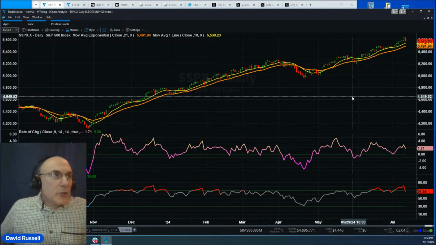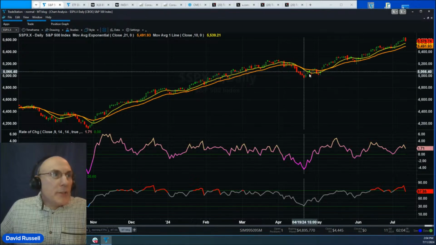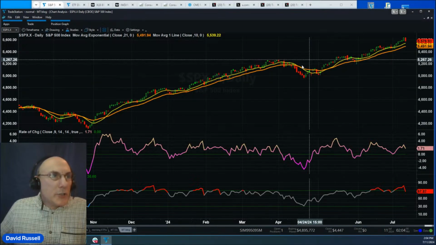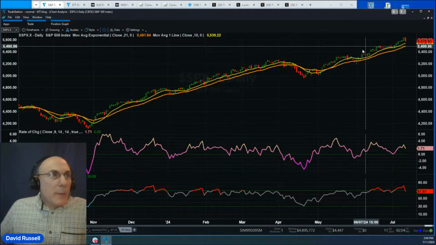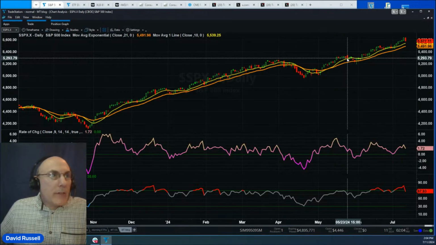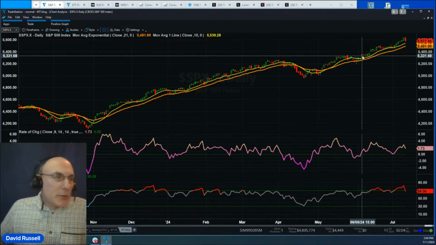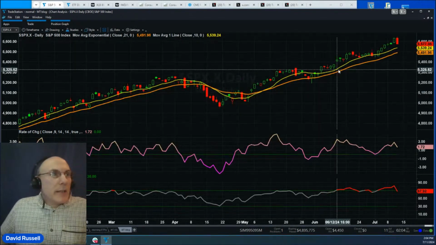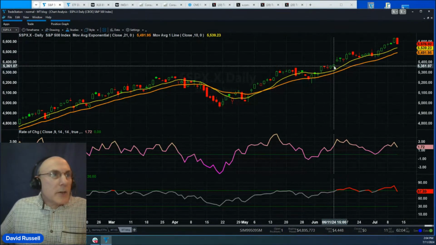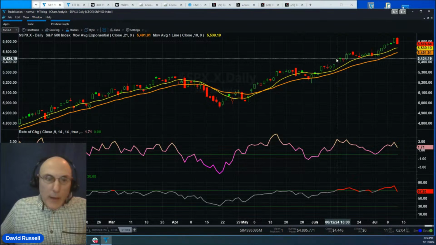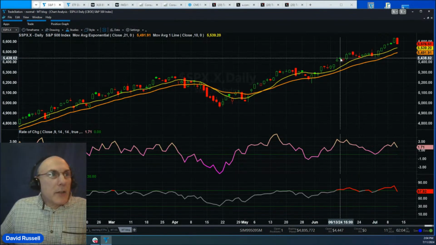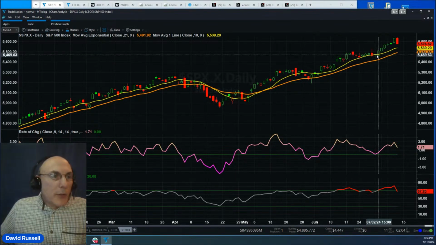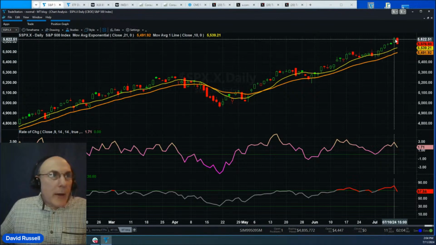And what's interesting is that this period here was essentially a period of consolidation. But then when we get here, things start behaving similarly again, especially once we get to early June. What we see in early June is a push to new highs, tight consolidation, no pullback. Push to new highs, tight consolidation all the way between June 12th and pretty much the beginning of July, and now a move higher.